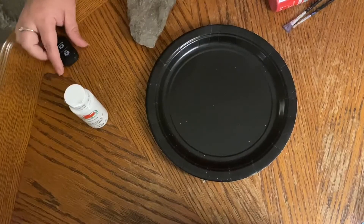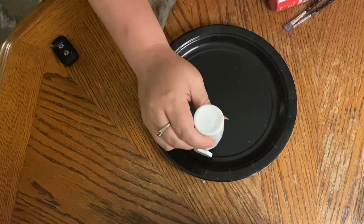I found this rock when I was out on a hike and it totally reminded me of a shark. Let's talk about the supplies we're going to need. You're going to need a rock — go outside, look around, and find a really cool rock that you want to paint. I have red paint, black paint, and white paint, some paint brushes — a wider one and a thin one — a paper plate for the paints, a cup of water, and a paper towel just in case I make a mess.